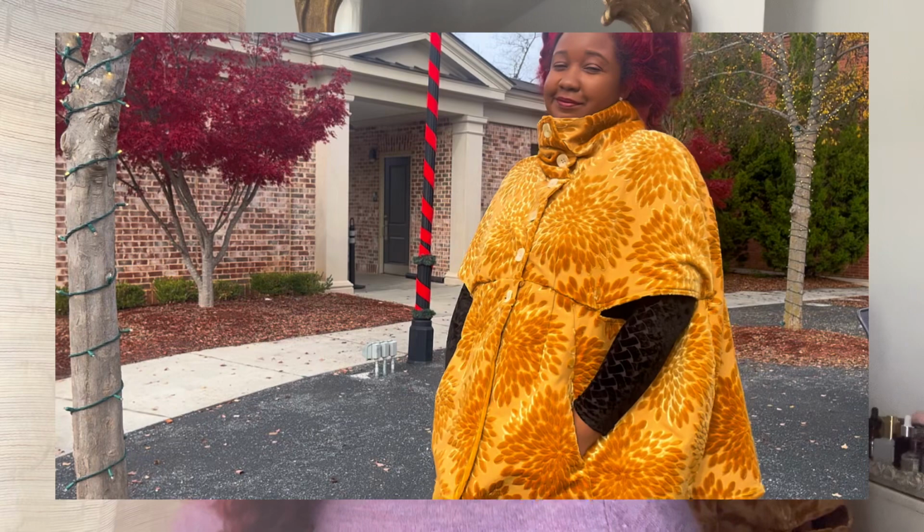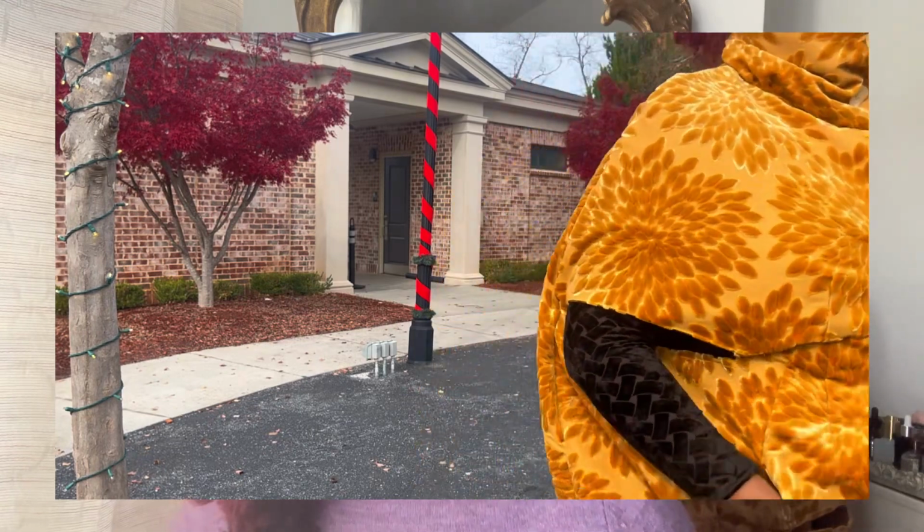As far as cons to making this pattern, the cons were just being confused on why there were so many open portions of the seam. When I put together the bodice to the lower half of the cape, let's see if I can show you where your arms come out. Let's see if you can see that.